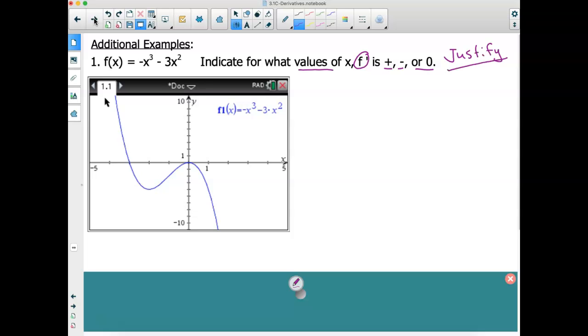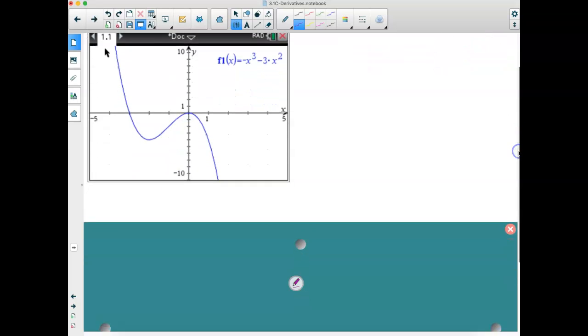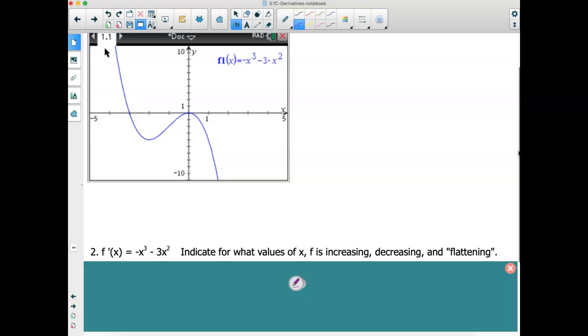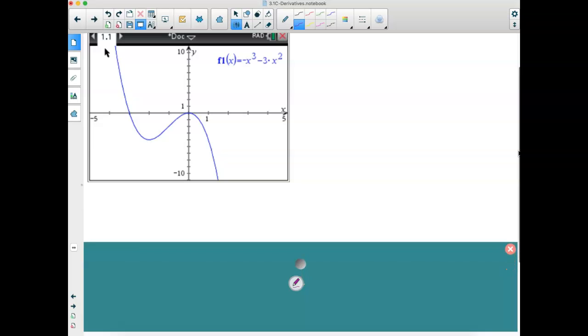Okay, because on your quiz tomorrow, you're going to have to know, are you going from f to f prime or f prime to f? Actually, I don't think I have you going f prime to f. I think tomorrow is only f to f prime, but I'm pointing this out. You need to be careful because on the bottom, now that exact same graph is going to be f prime, and we're going to indicate when f is increasing, decreasing, and flattening, okay? It's a big part of the AP test.